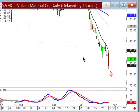Let's say, for example, they gap it down here, traded down, and it comes back up through the open. What's that tell us? It tells us even though it's down 3 points on the day, that now buying is occurring. And what happens when you're drastically in an oversold condition and you start seeing the buying? Everybody that got out of it is going to start rushing back in, and that's where you get some very big moves.